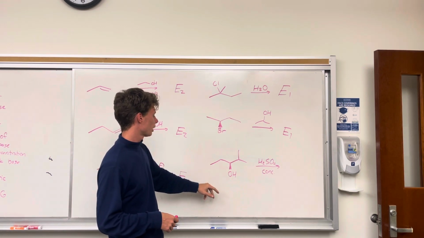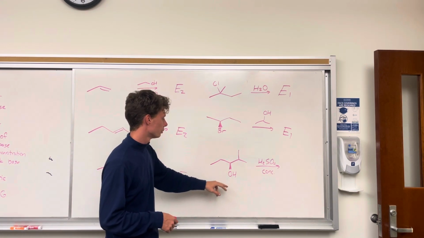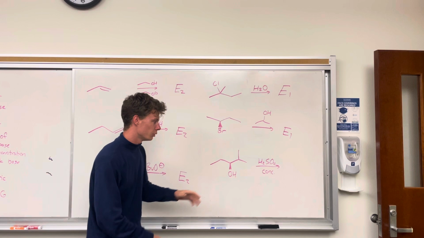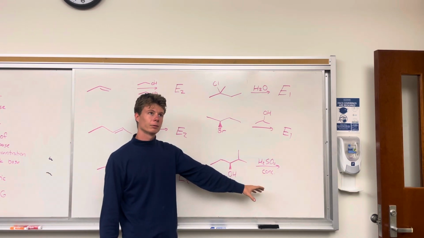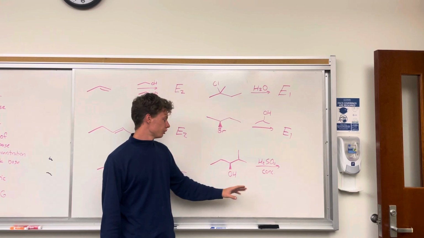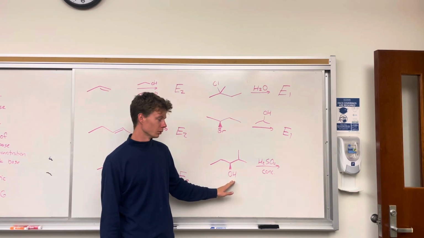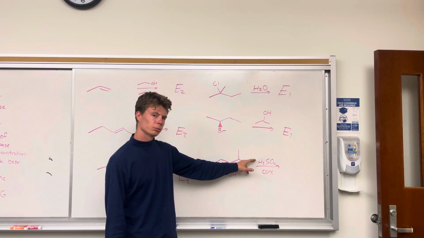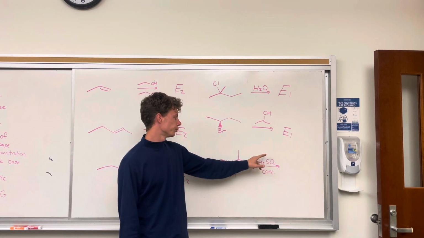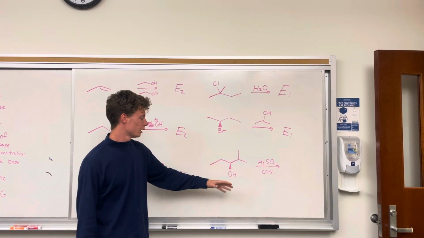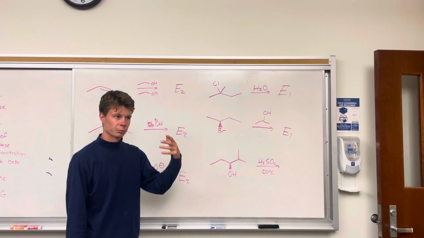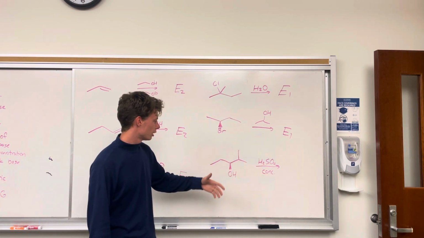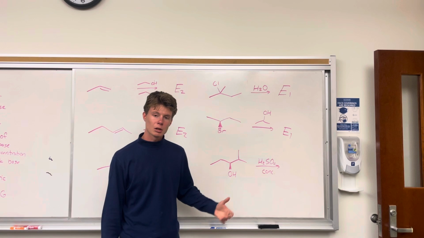Last example here, secondary alcohol. I don't have a very good leaving group, but I do have a concentrated acid in solution. If you notice, this is almost a carbon copy of question number 9 in the last assessment. Just because we have a bad leaving group doesn't mean it has to stay a bad leaving group. We have sulfuric acid here that can donate a proton to this alcohol, making it water. And if you remember in that question on number 9, it said concentrated sulfuric acid can react with the provided alcohol in an E1 mechanism.